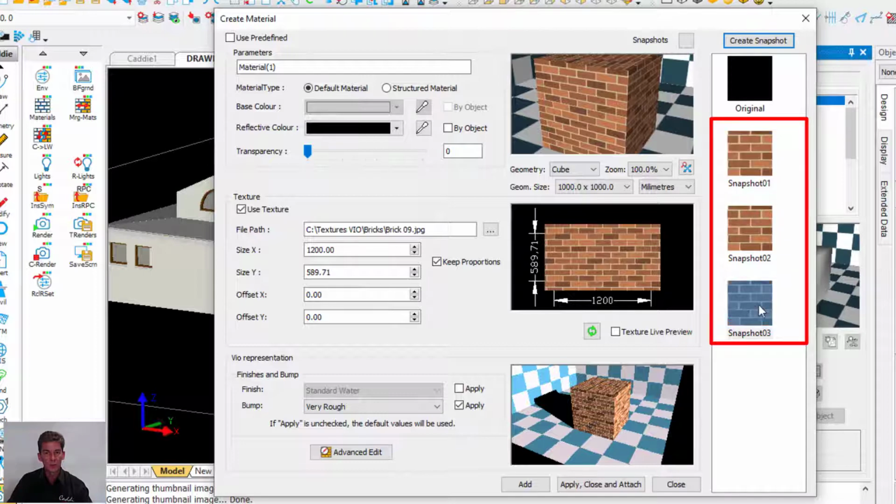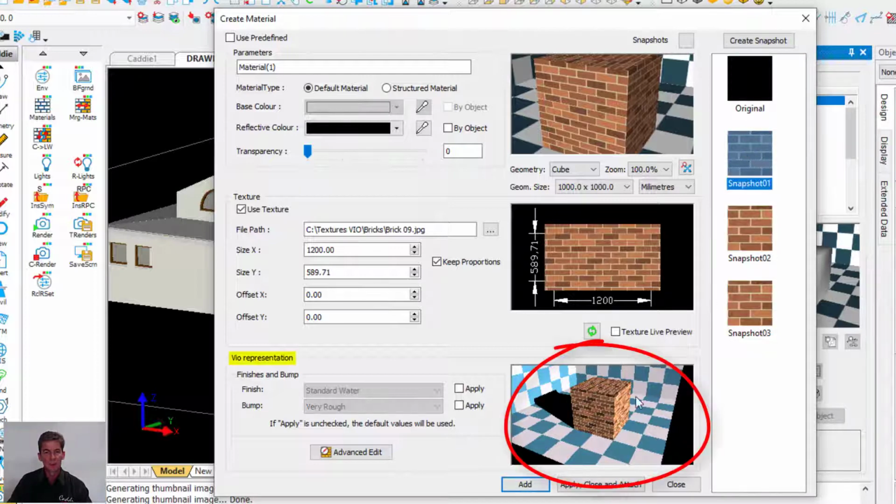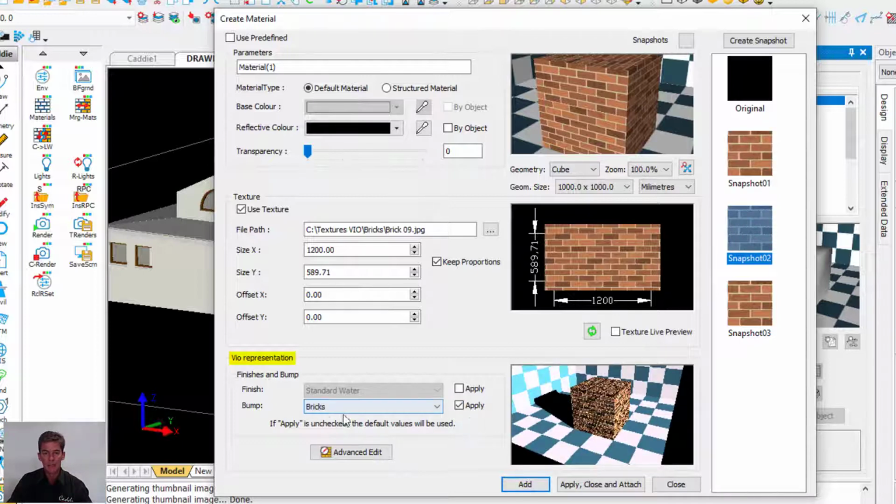So now I'm going to toggle between the 3 till I'm happy with the preview that I get of the final rendering. So have a look and see. As soon as I click on the first one, it gives me my first preview that we've created, and you will notice that no bump is applied to my material. If I click on the second snapshot, there you can see my brick finish is added to my preview. And if I click on the third one, then as you can see, that's only the very rough one.